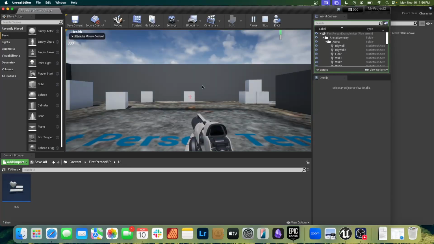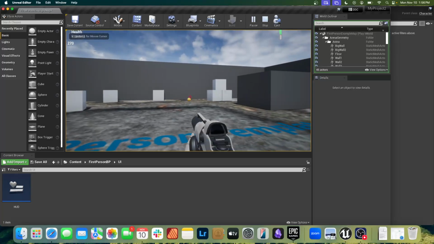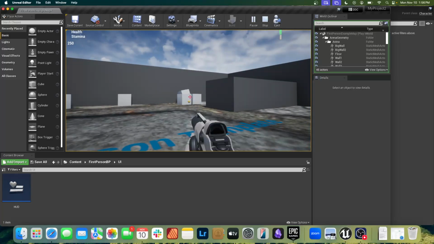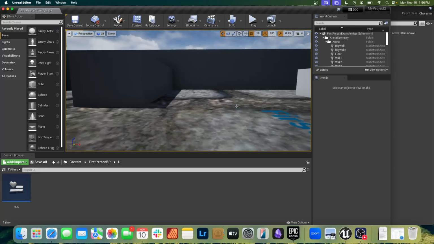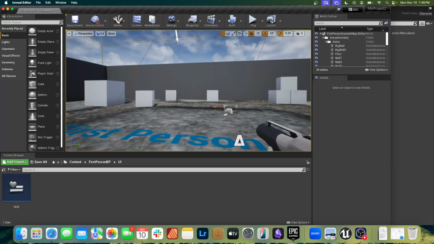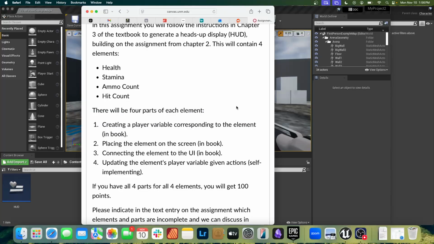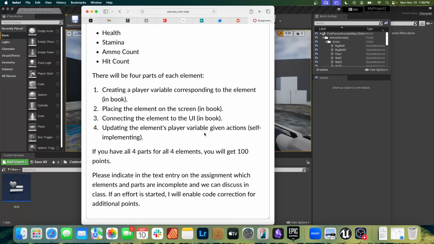And I'm just going to hit play. So here we have all those different things, and this is basically where we were last week. So hopefully that's some grounding on how this assignment's going to be. Pretty much if you follow the book, you'll get through 3 and then half of the things in the 4th element of each thing. And then we'll use some different gameplay things here.